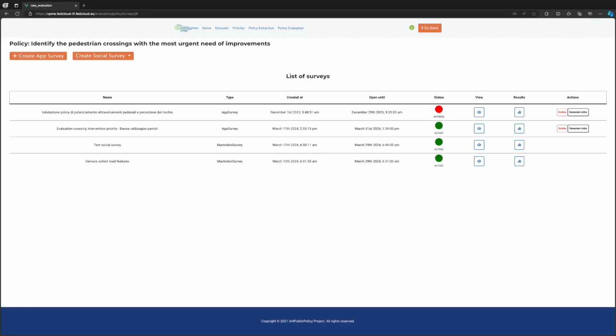As a final operation, when a survey has been completed and citizens have responded, the policymaker can evaluate the feedback using the charts and graphs section in the result view. Here, we can see all the graphs and the aggregated results that can be used by the policymaker to evaluate and optimize the policy being created.